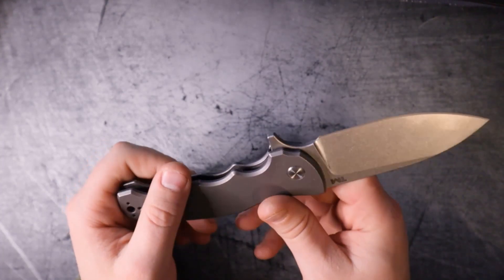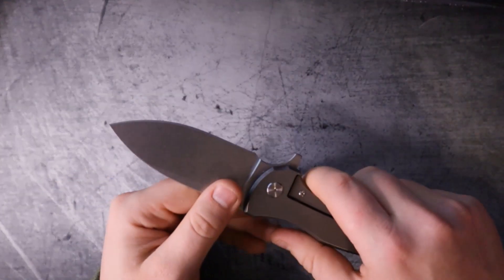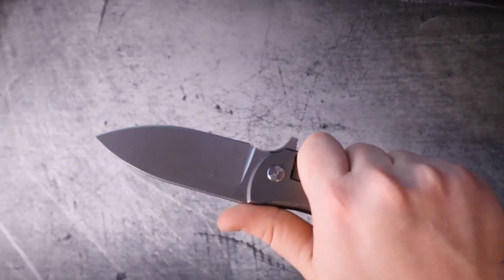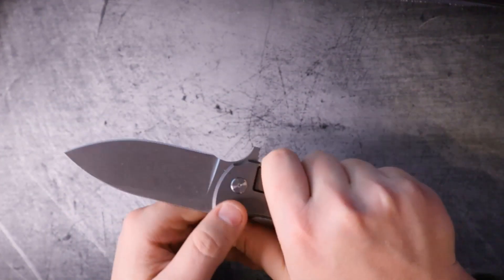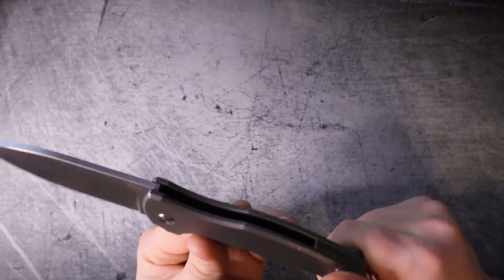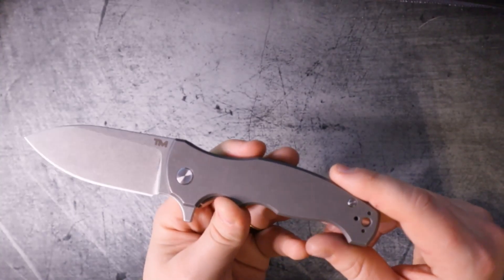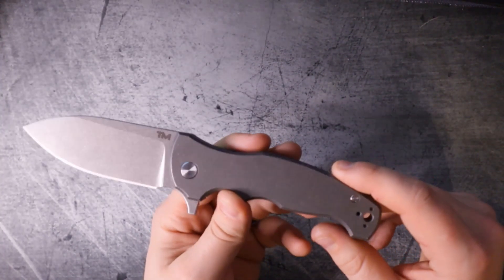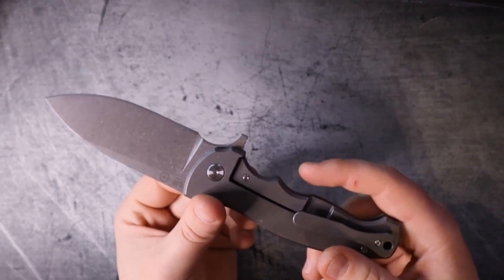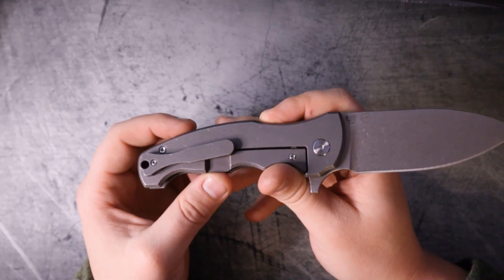The only cutting edge I want is the edge itself. The pocket clip is great - when I hold it I sometimes forget it's there. There is a lanyard hole for those who like lanyards, and it's nice to have options. The pocket clip is reversible, so lefties have an option as well. The pivot is a single-sided locking pivot, which is nice, and the bearings work well. I'm actually rather impressed with the action on this - everything really comes together nicely.